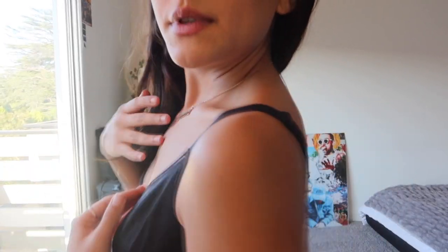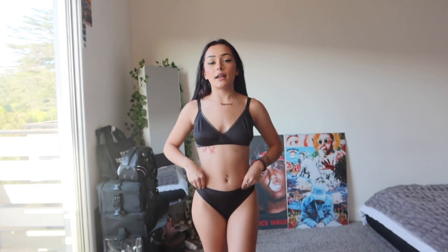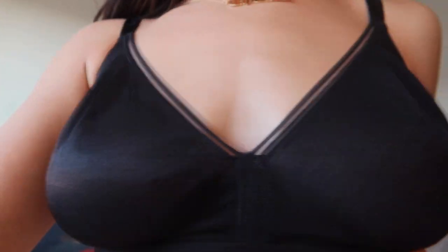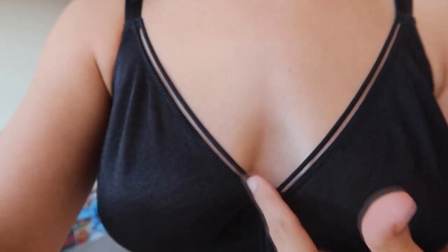It has adjustable straps, and I really like how the cutout matches the top of this set. It's very shimmery. I really like the lining — everything is stitched very perfectly. I feel like this is just really good quality lingerie. I would definitely recommend this to my friends and family if they were looking for a lingerie brand. I definitely recommend it — it's a 10 out of 10 for me.